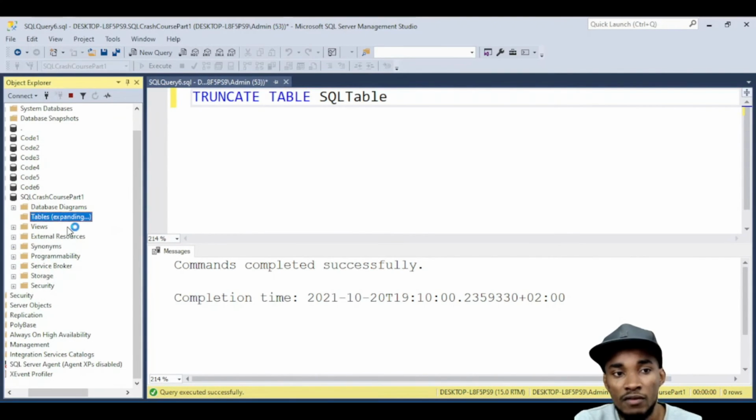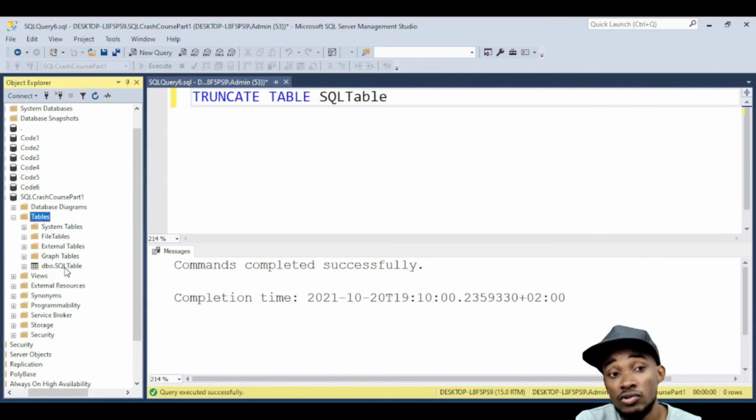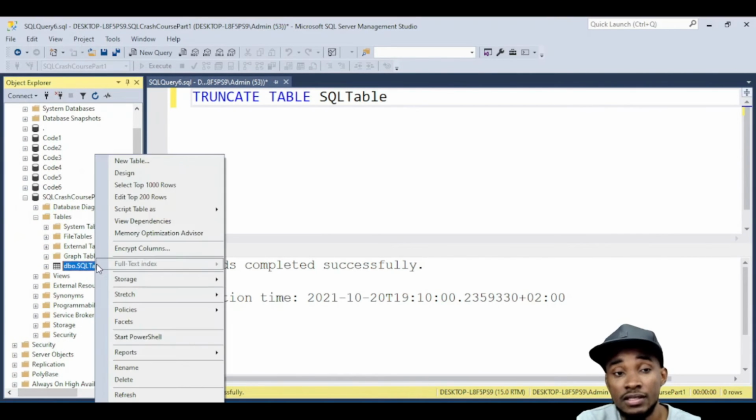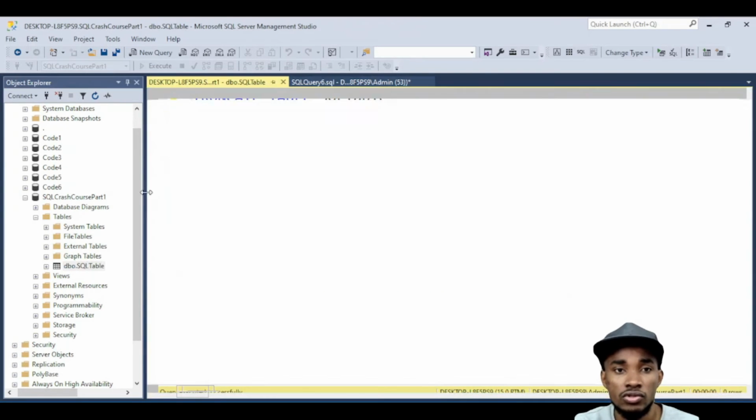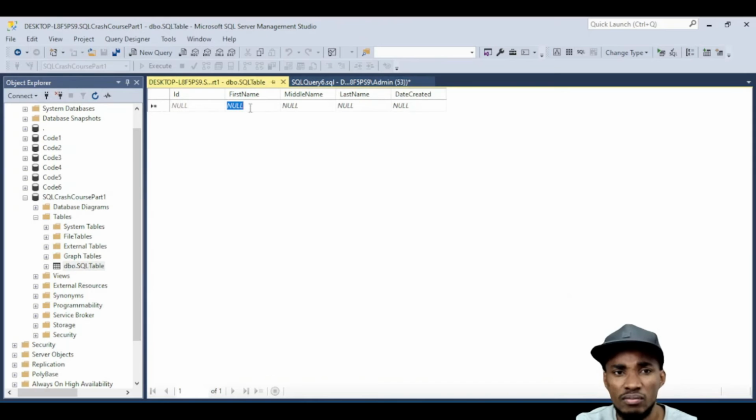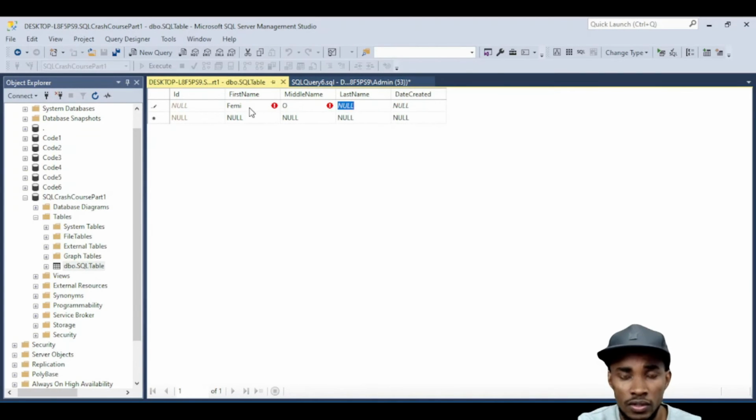But for us to be able to see truly what is happening, I would go in here. Let's see if I can edit, add some rows in here. I just want to add some rows, and say, let's say Femi Otusanya. Let's say it was created 2021-10-20, and then let's press enter.